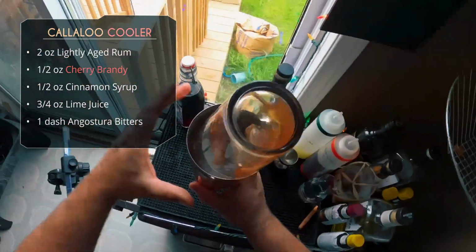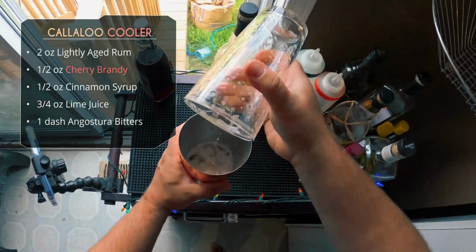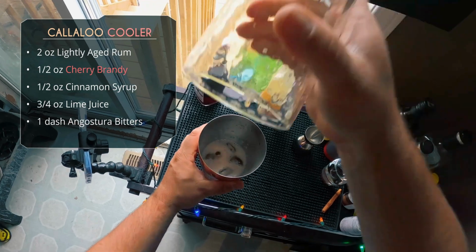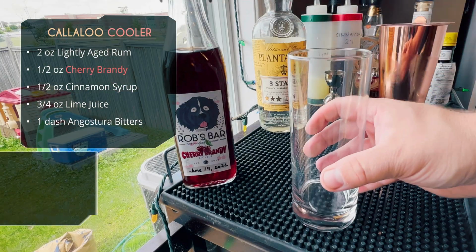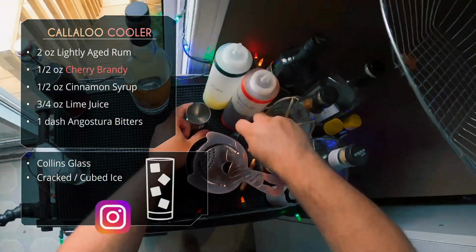All right, top that off with ice. Do a flippy move, shaky, shaky, nice. All right, and we're gonna serve this guy in a Collins glass. You can fill it with cracked ice, cubed ice. There's nothing too fancy with the ice here, although I do have some clear ice, which is pretty awesome.